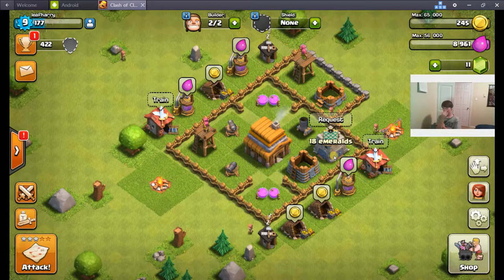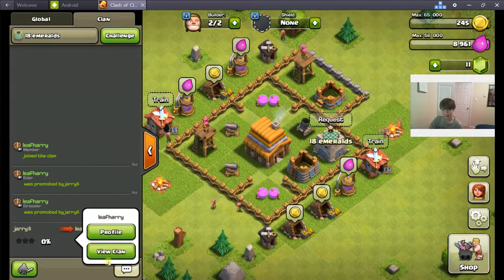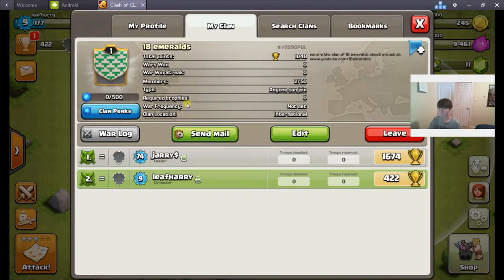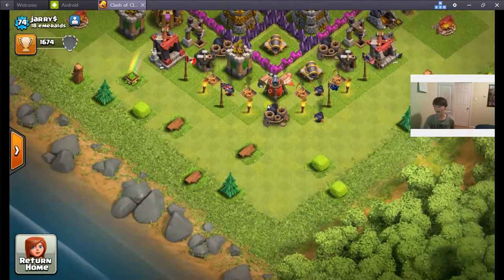Start playing Clash of Clans. I think this is going to be a new series on the channel. Now, I do have a good Clash of Clans account, which is right there. If I can... it's Jerry with a money sign. This is my good account here.